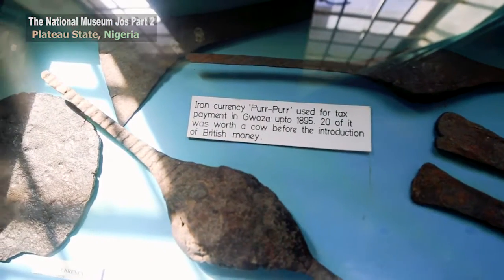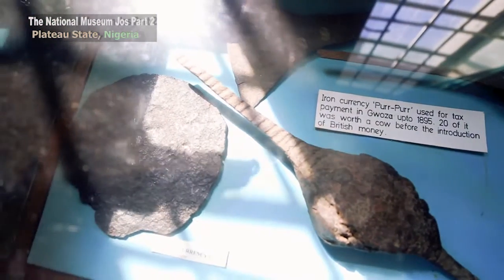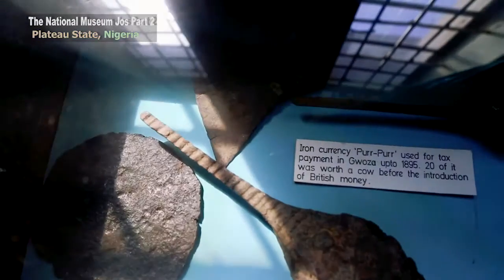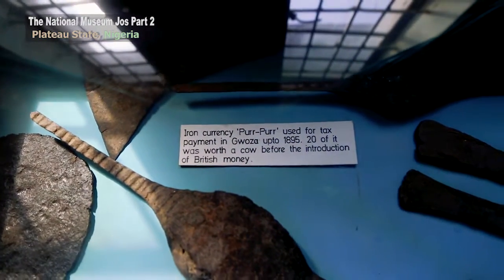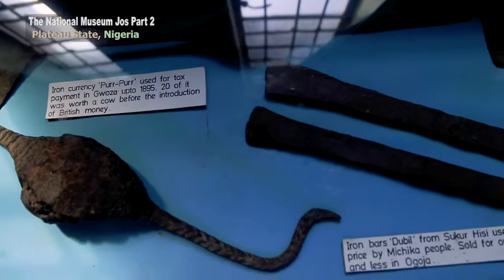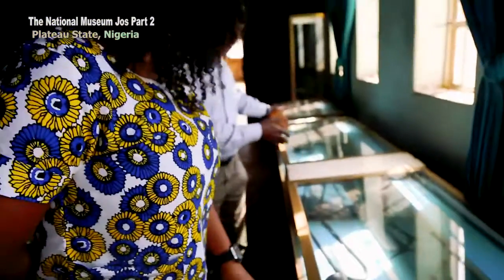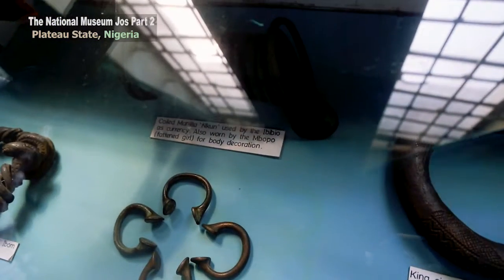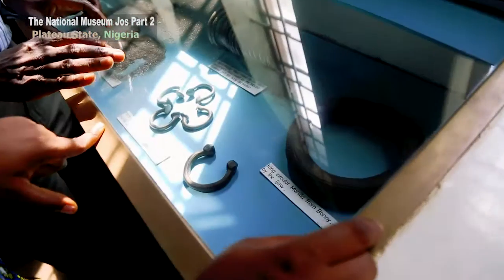And remember, a woman with a cutlass will be able to go to the bush and fetch firewood. With the hoe, the man will go to the bush and farm. Wow. So these were very important. These were signs, symbols of... Yes. Amazing. Okay. Now, let's just move to the Manilas here. Now you see, as you can remember, this is the symbol of the Central Bank of Nigeria. Yes, as it is arranged like this.